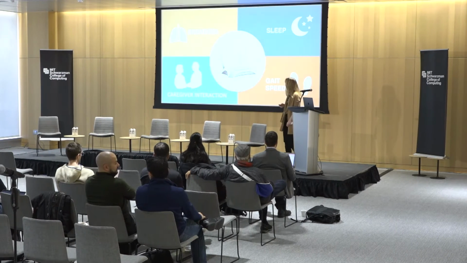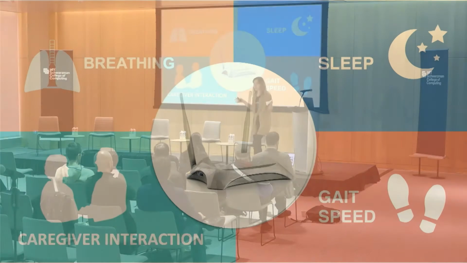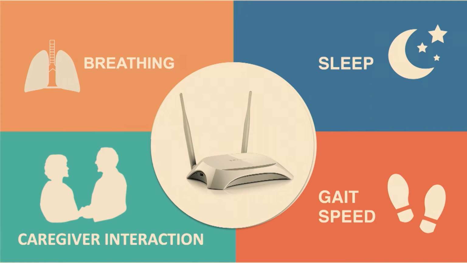Okay, here. So imagine a box, not exactly the Wi-Fi box that you have at home, but a box that I do have literally at home, that sits in the background of the home, uses radio signals that bounce around that we are all swimming in, and just analyzes those radio signals using machine learning to be able to tell our physiology, your motor symptoms, your sleep, not just whether you are asleep or awake, but whether you are dreaming, for example, during any particular time at sleep, your respiratory signal, even for people who need help from caregivers, whether they are getting that proper help. Can we do that by simply analyzing the radio signals?